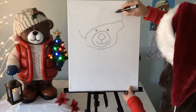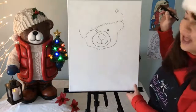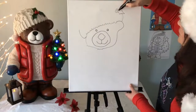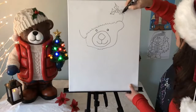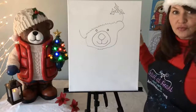And before, I added the holly. There are three berries on the holly. So there are three circles that overlap each other, and then the holly leaves. Here's a holly leaf, and you can always add this later. There are three holly leaves. I'll do a little vein down the middle. You can always add little lines to your leaves if you want to.